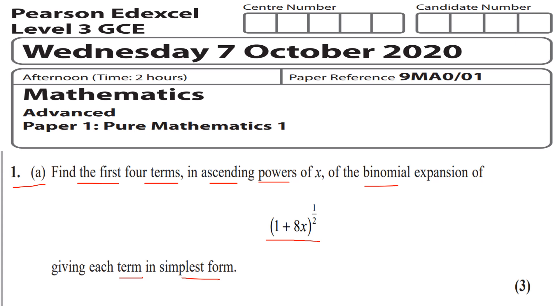So the answers for these - we're gonna have (1 ± ax)^n equals 1 + anx + n(n-1)/2! × (ax)² + n(n-1)(n-2)/3! × (ax)³ + dot dot dot. We know that in this case, a equals 8, x equals x, and n equals a half.